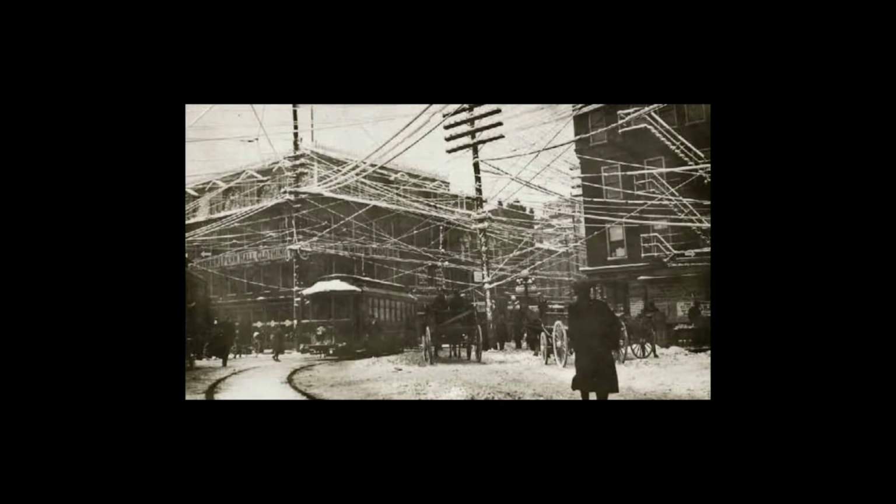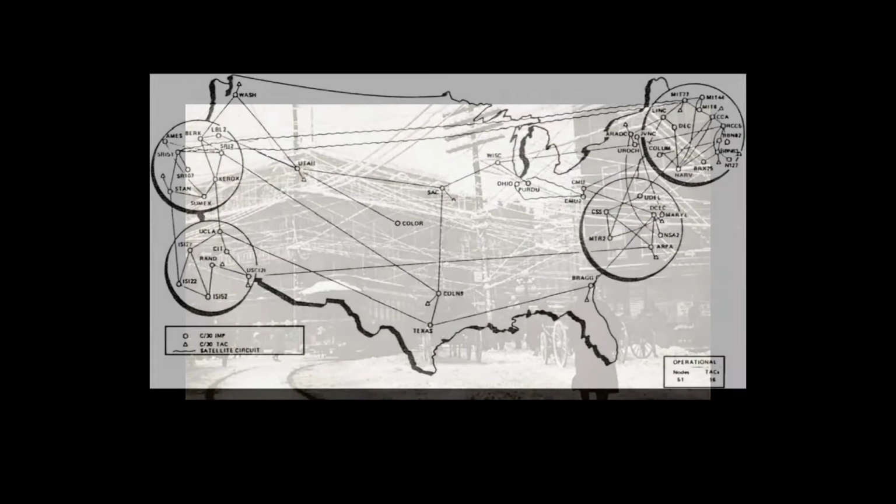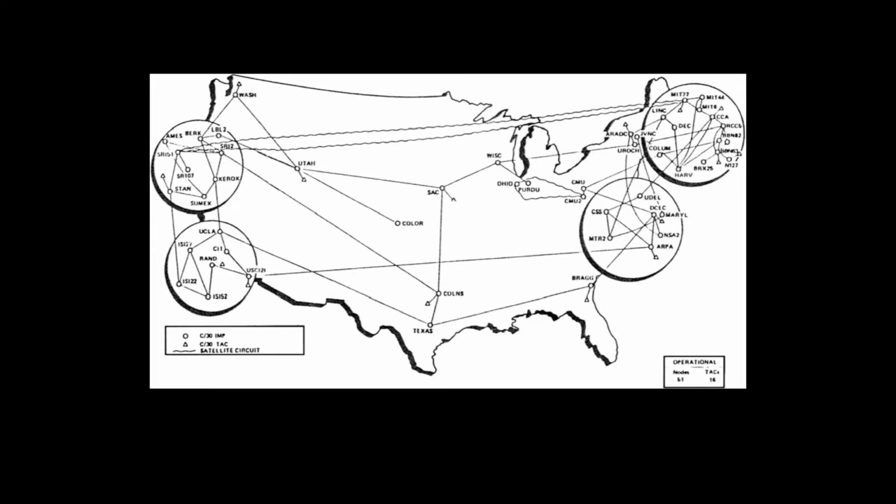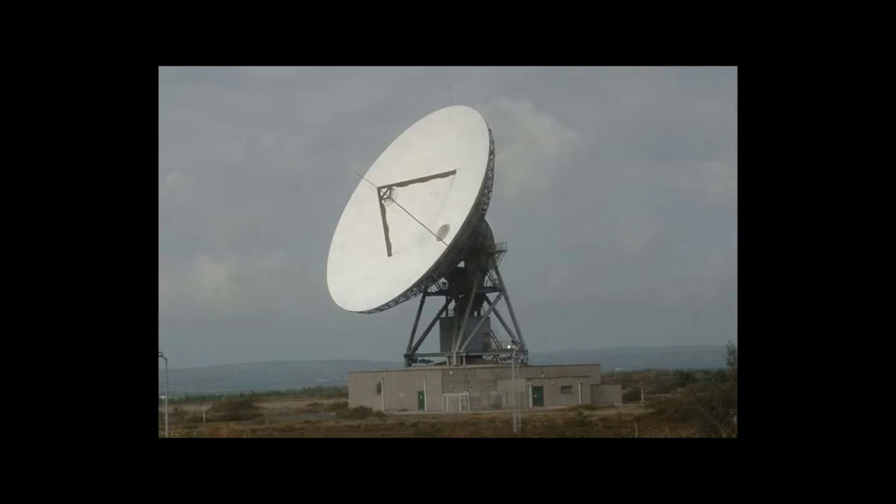So we then got a system called ARPANET being developed by the Americans, which was initially for defense purposes, but was quickly latched on to by the universities. They produced a small network which connected all kinds of different points within the United States. And that, of course, has grown into what we know as the internet today. We now use satellite dishes like this to communicate to satellites, which then transmit back down to a similar dish at the other end in another country. This has made all kinds of things possible. We now get instant television all around the world, so news reports can be direct instead of having to wait for weeks or days to get them through on the older processes.